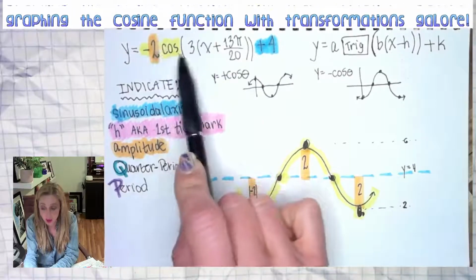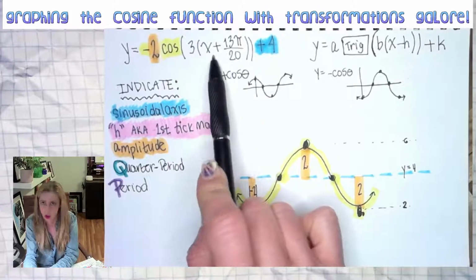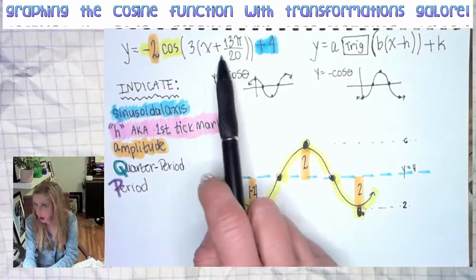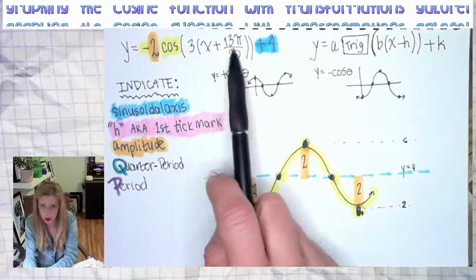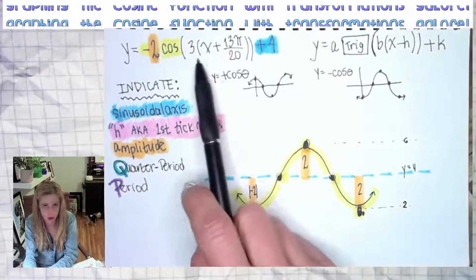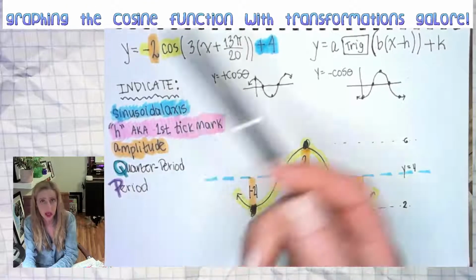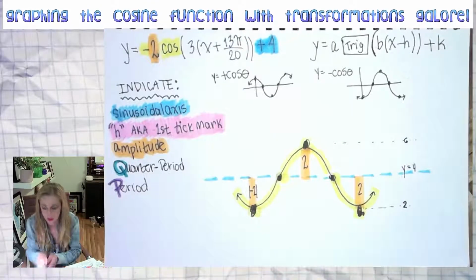It's in the bunker house, BH. Do you want to go to the bunker house? I don't want to go to the bunker house. Which way am I shaking my head? Left to right, bunker house. Everything's backwards at the bunker house, okay? So plus, move it left. 3, big number, compresses it.